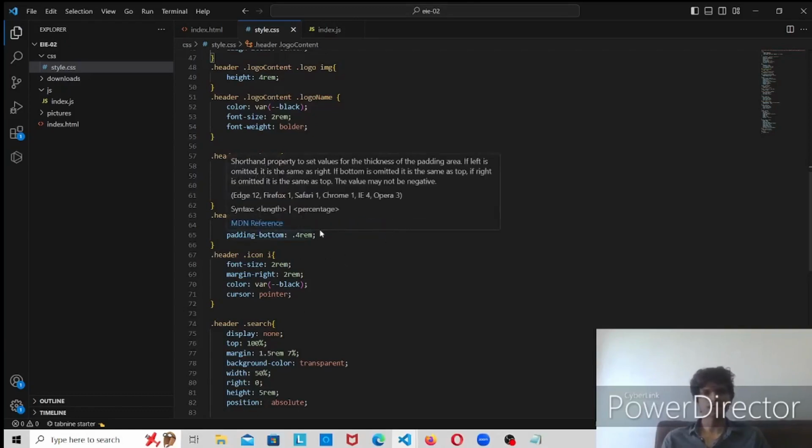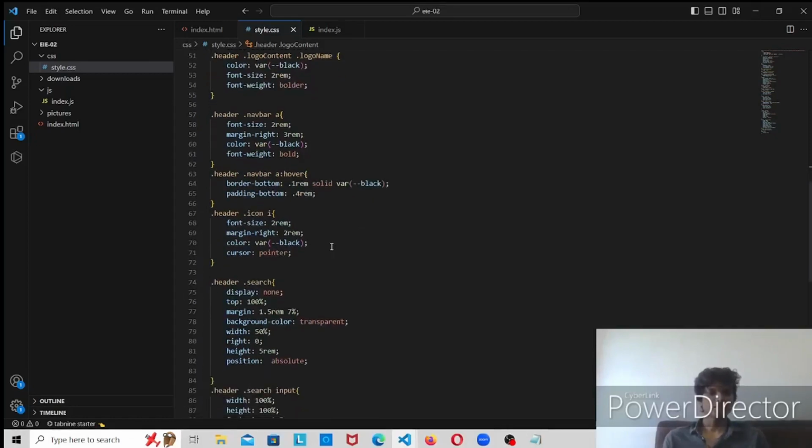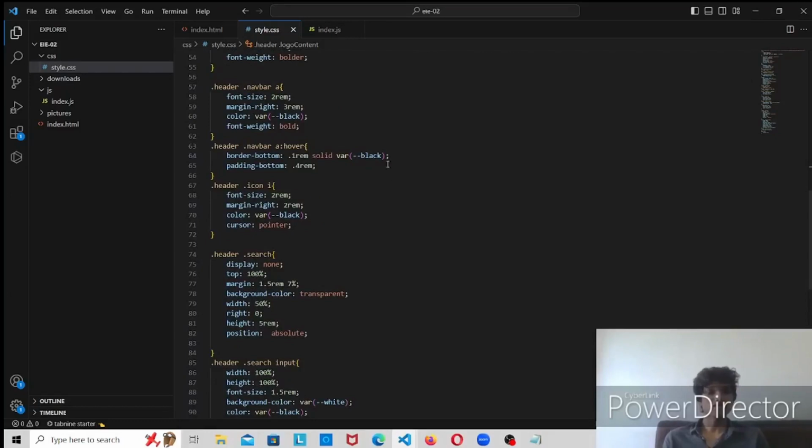The padding bottom gives the gap between the border bottom and the item in the navbar. So the icon. See, the icon is nothing but the ones which we see again. The font size is set, the margin right.